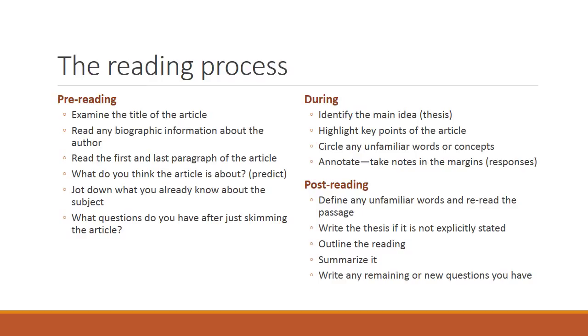Finally, after reading your text, you should make sure that you have defined any unfamiliar words. Remember, words can be used for denotative value and connotative value. What's the difference? Denotative is the literal meaning of the word, where connotative is the emotions that are associated with the word. For example, bug, B-U-G. The literal meaning of bug is that it is an insect. Connotations that we use with it is that I have a bug, I don't feel well. A negative connotation. My computer has a bug. Again, a negative connotation, my computer is not behaving properly, something is affecting it.